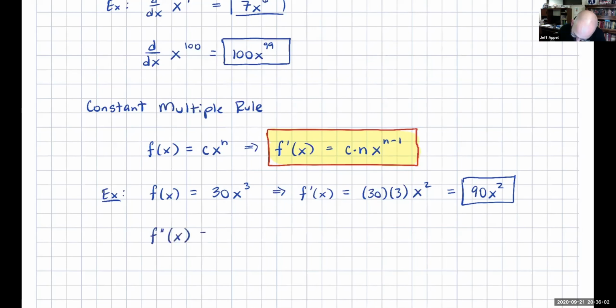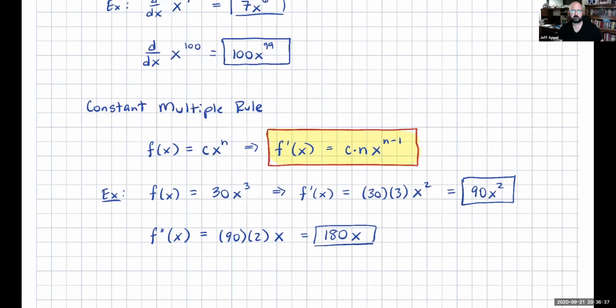The second derivative is going to be the derivative of 90x squared. So in this case, the 90 is our constant out front. And now the 2 is going to come down front to join it. So we're going to have 90 times 2 times x. And now when your exponent was 2 and you reduce it by 1, now it's just x to the first. Don't need to worry about writing the exponent. We all know that what we see here just means x to the first power. So 90 times 2 is 180x. All right, so there's my second derivative.